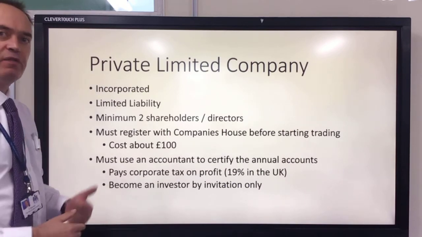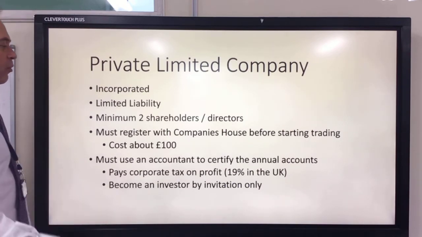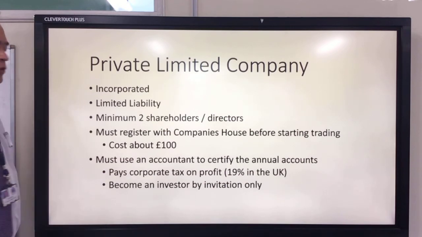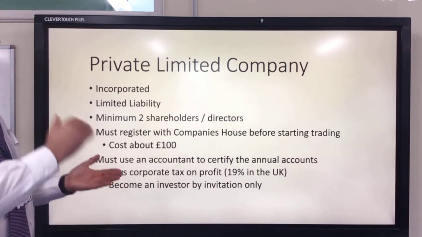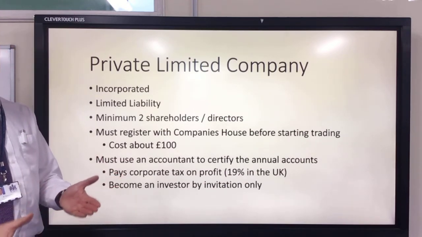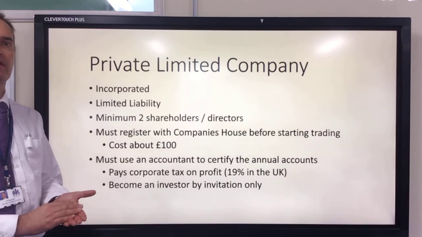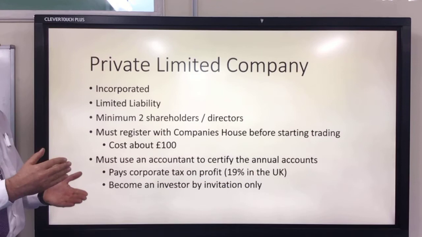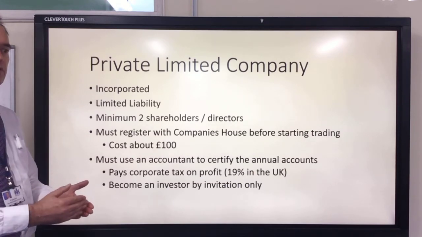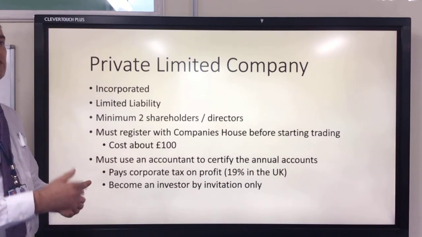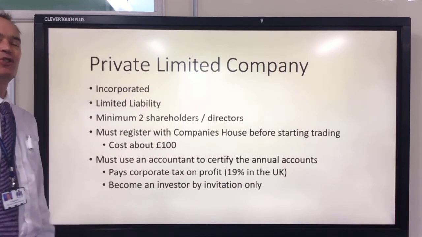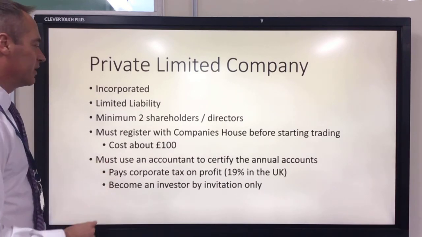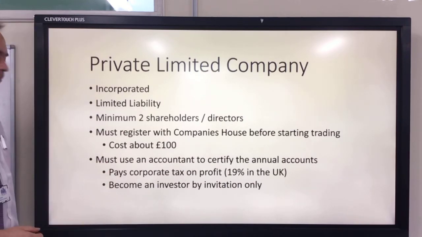And also by the end of the year, some more paperwork, you have got to use a certified accountant that will certify the calculation of how much profit the company has made. And this is very important for the government because the government will want to know the profit the business makes so as to serve it with how much tax on profit it's got to pay.